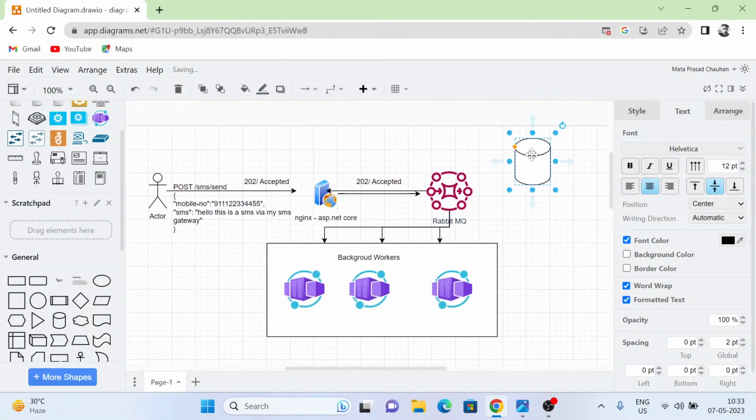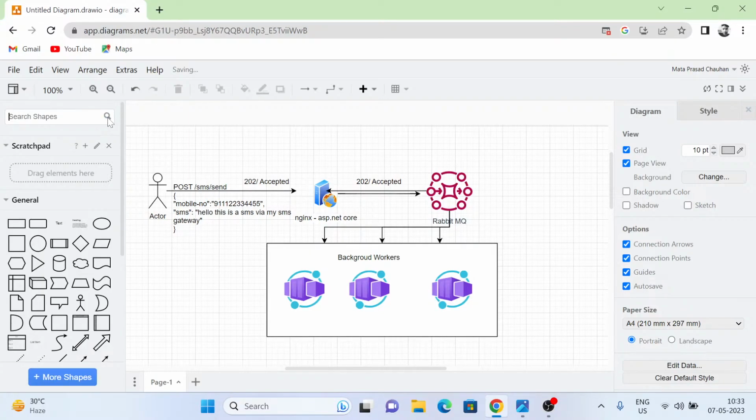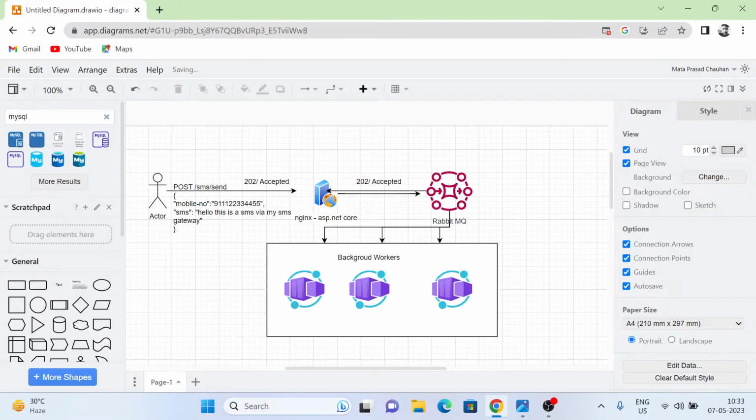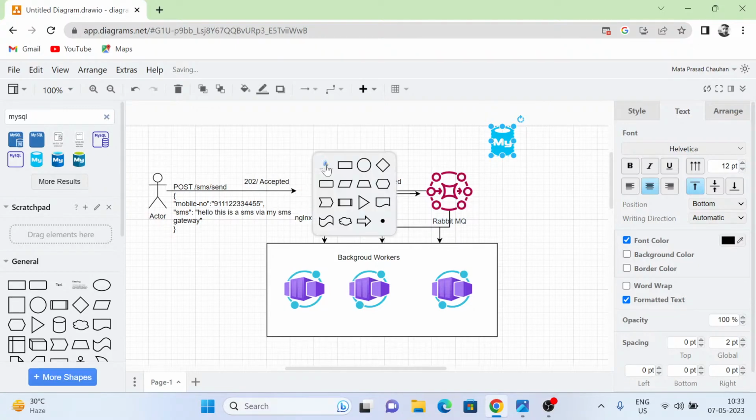So here we will have a DB, or let me make it more precise. We will use MySQL DB here.